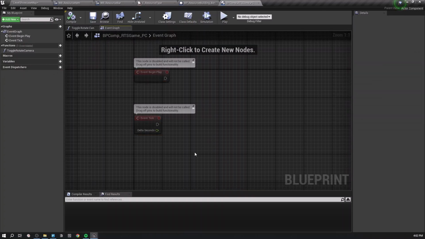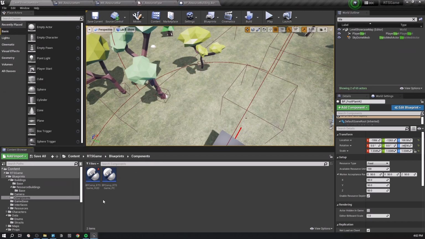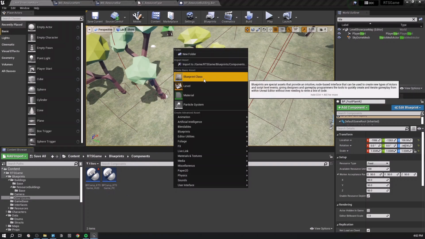Plus, when it comes to the save and load game system, we can directly use this game state functionality. Actually, this is not the one. Yeah, I think we have to create a game state component as well, right? We haven't created such a component yet. So let's first create it.